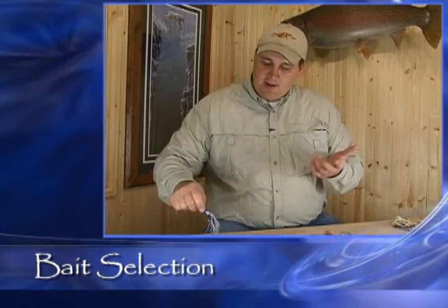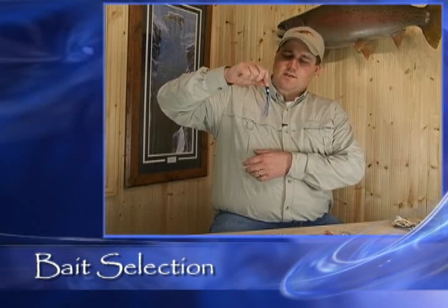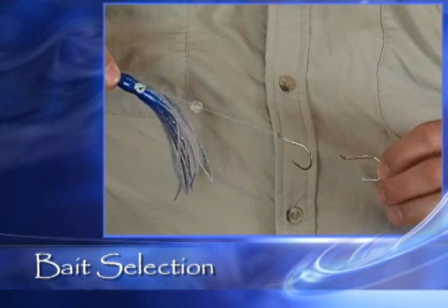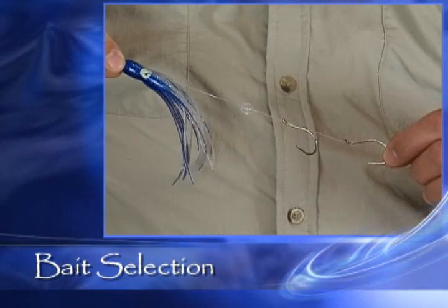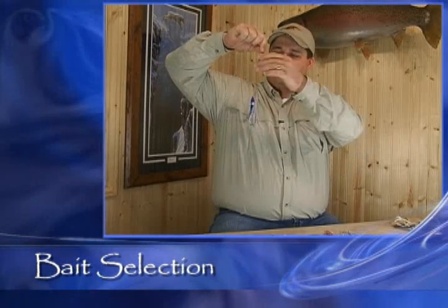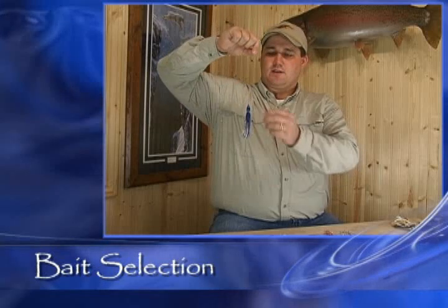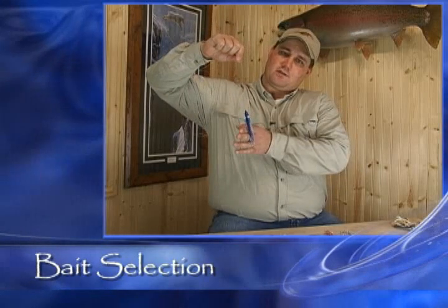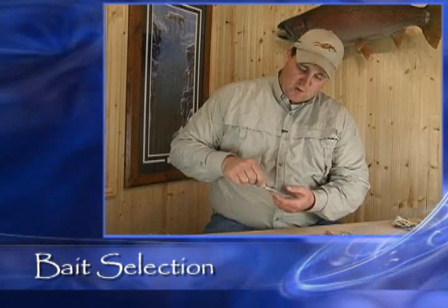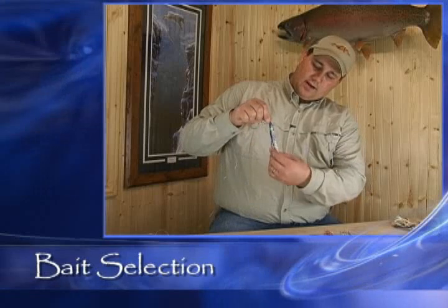When you buy them pre-made, they're going to look like this guy right here. They're going to have a double octopus hook set up, a little bumper bead inside right here, and then the squid slid down on top like that. The reason why I like to buy them in bulk is because I like to do a few modifications to them. Here's one that I made. This is one that we're running here today.